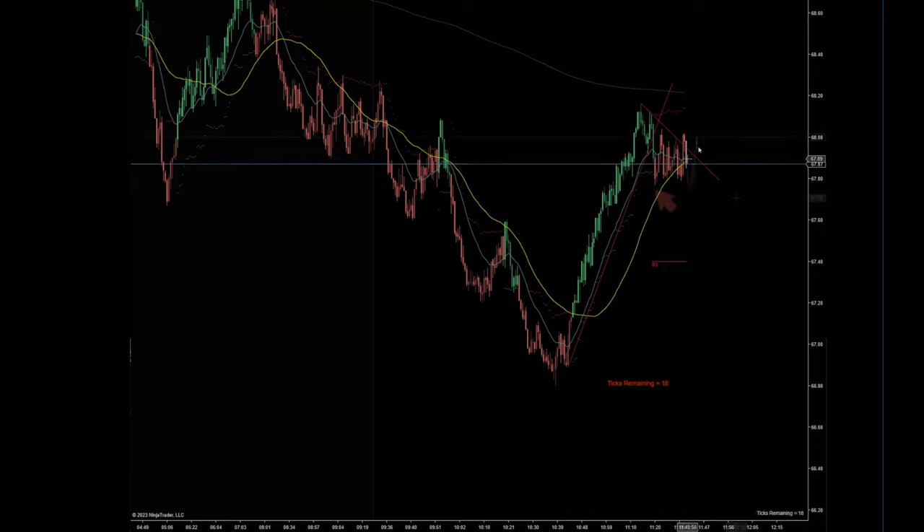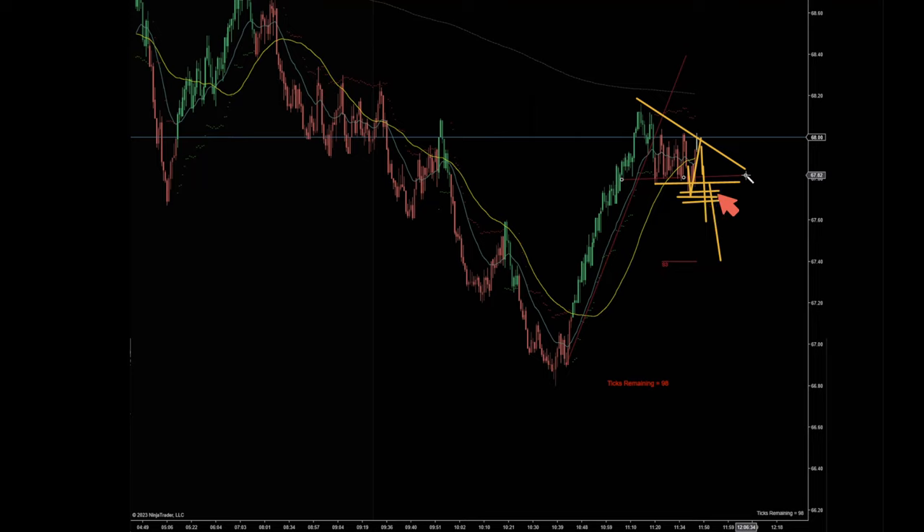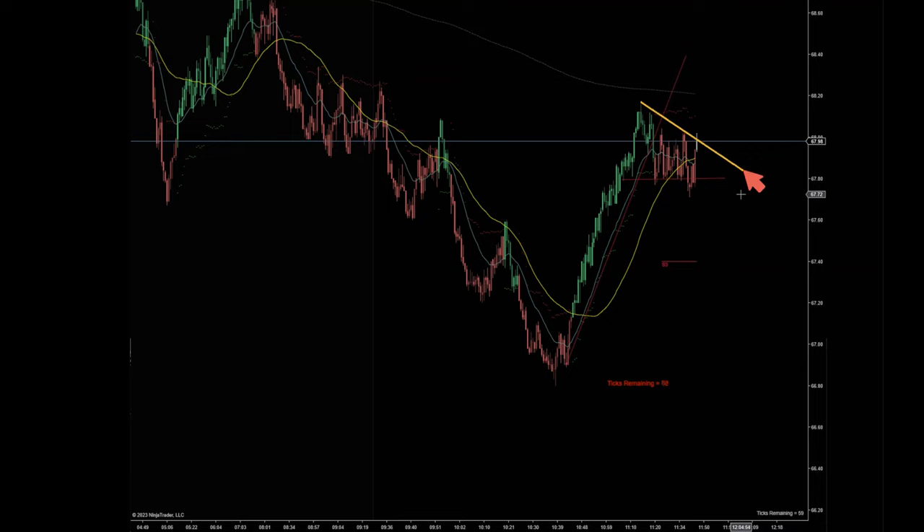This level here — the price tried to go down again but the buyers came back and pushed the price up again. So I see that now we have some buyers here and their stops are going to be right around this level. If I see the price again fail at this top, going back underneath and through this level, then we may see a continuation of the down move with the momentum here, triggering those stop-limit orders. I'm watching this level again to see if it's going to go or if they're going to fail and come back down.